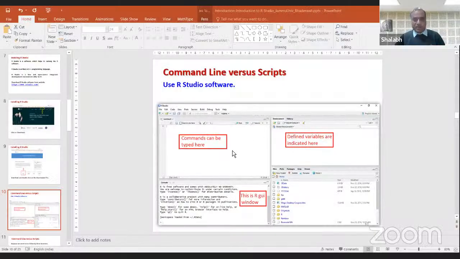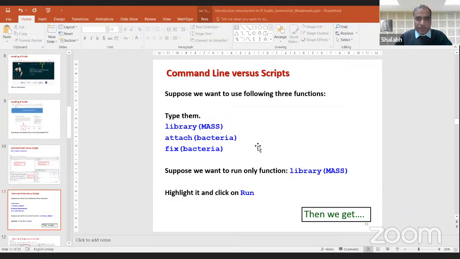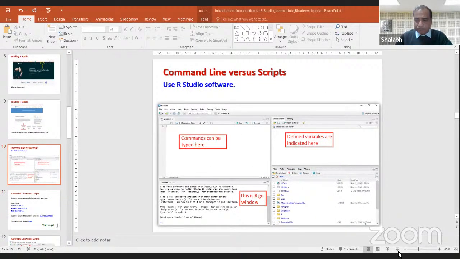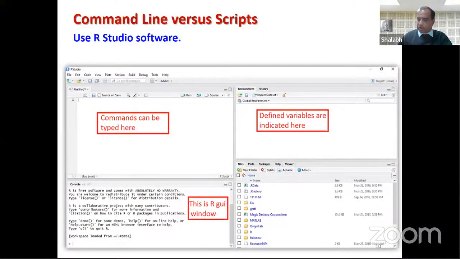Once you start RStudio, you will get exactly this type of window. Now the question is, how are you going to use it? That is what we are now trying to understand.